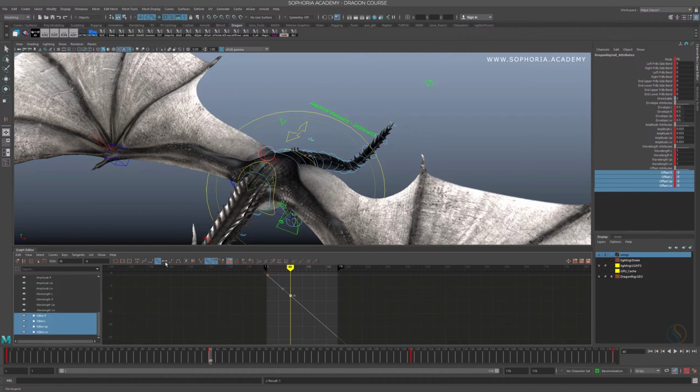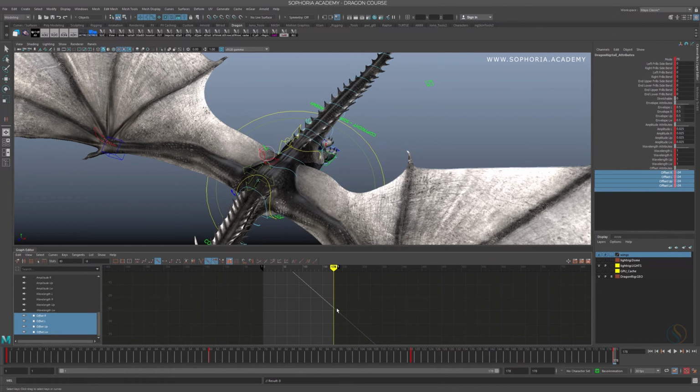And then I will just make sure you're a linear key, and then go to the last frame, 178, and insert the keyframe here, and make sure that that is 178 exactly. And it should be a value of -24. And I'll just make sure that that's a linear key as well.